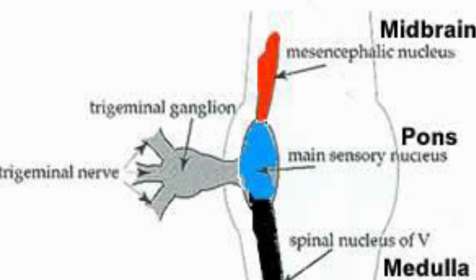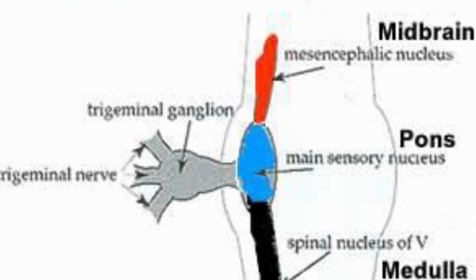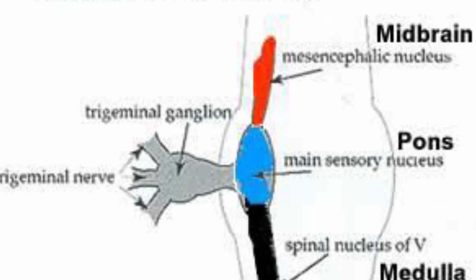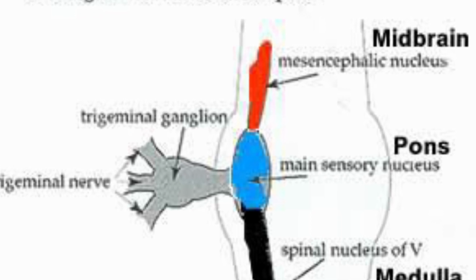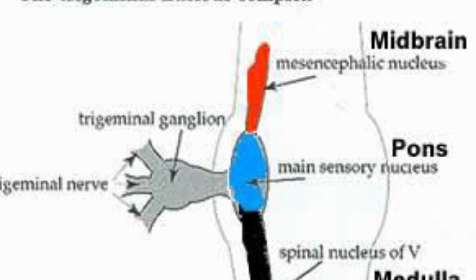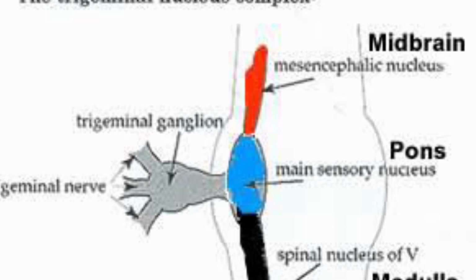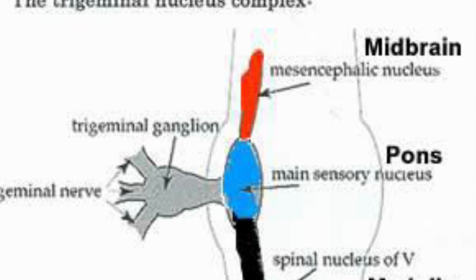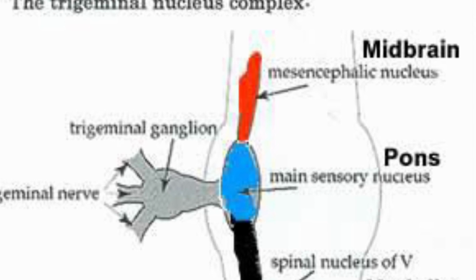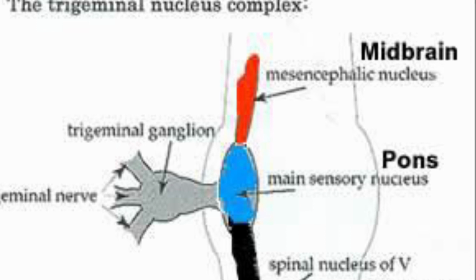Their subsequent course and exact function is not understood, but this is the site of the only unipolar neurons in the brain. The descending fibers convey pain and temperature sensation and synapse in the nucleus of the descending tract of the fifth nerve, which lies adjacent to the descending tract itself and extends up to the C2 cord level.